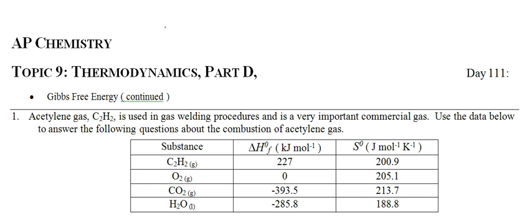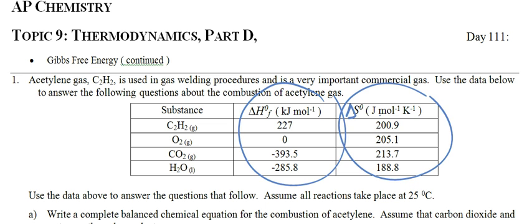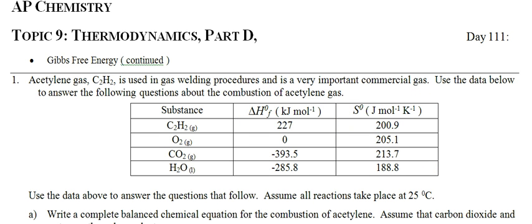Real quickly, going through question number 1, you'll notice that you have a table. You're given your substances and your K sub F and your delta S values. I didn't put a delta on there, but it's on there. Make sure that you know how to input these values into the equation. And again, these equations are on your equation sheet.